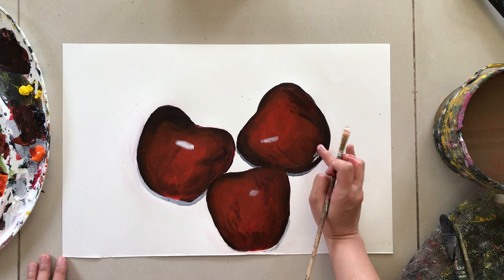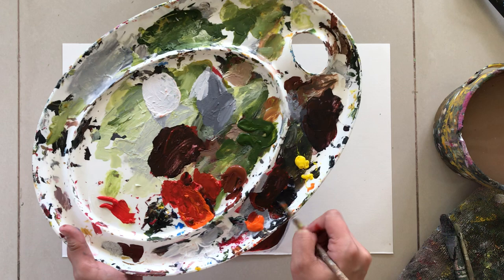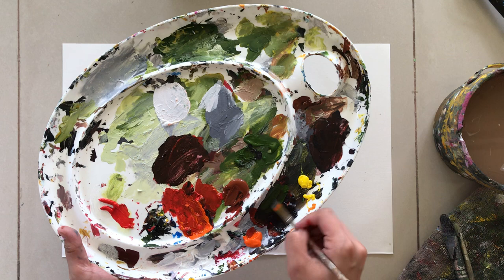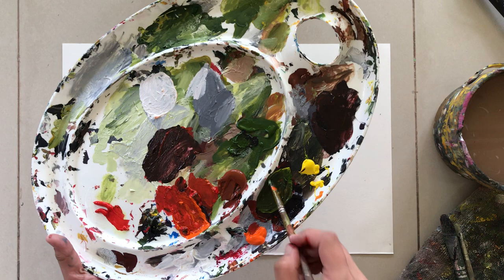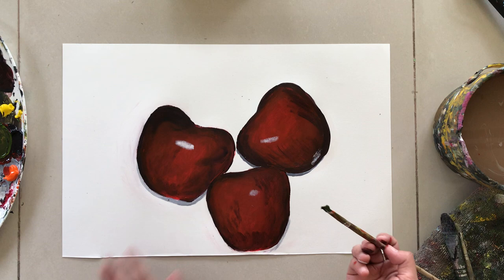Okay, now let's proceed to making some, what do you call that, stems. And for that, I'll be using, again, my Payne's gray, or you can use your black. I'm gonna add a tiny bit of green oxide, a tiny bit of yellow, like this. So it's like muted, actually oxide green is already a muted green shade. But then when you add more black, it becomes really, really muted, and it's good for making some dark greens.